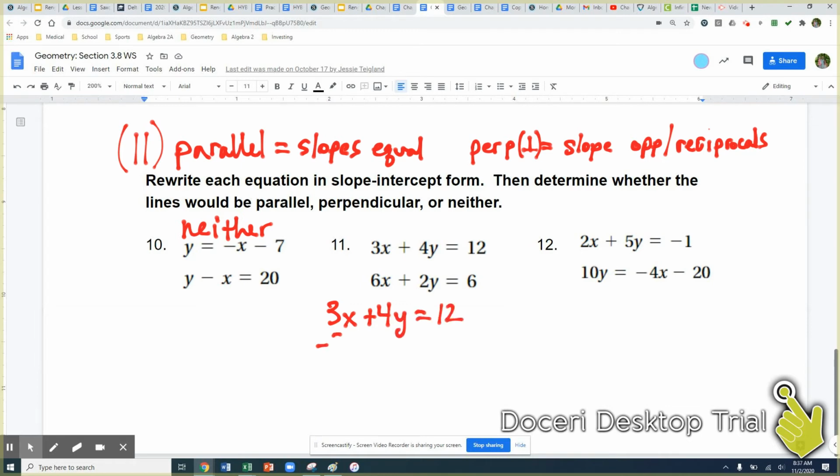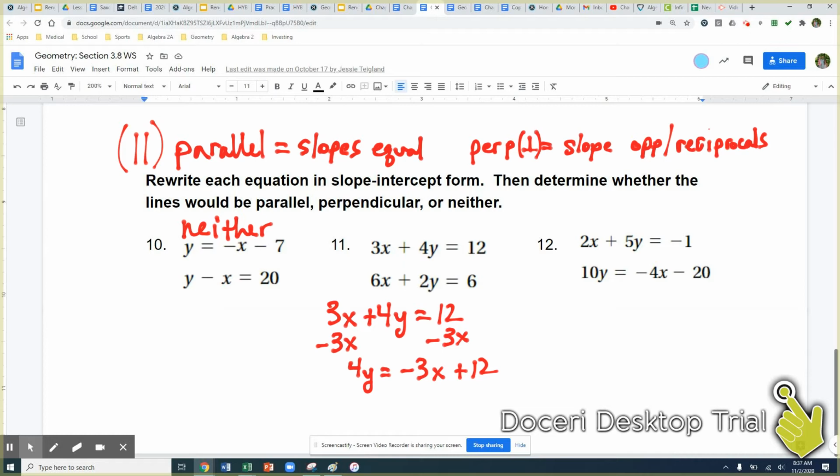The first step you're always going to do is get the x moved over to the other side. So we don't want the x and the y on the same side. Let's get them on opposite sides. And there's what we'd have left. So we got the x and the y terms now on opposite sides of the equal sign. So your first step is always going to be, if the x and y are on the same side, get them moved so that they're on opposite sides. And if you have anything with the y, you want to get that moved to the other side. So 4y now is alone on the one side.